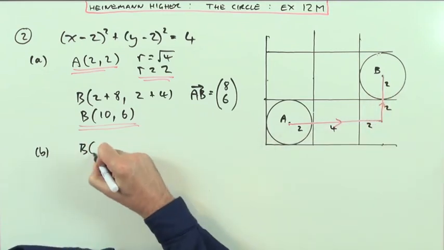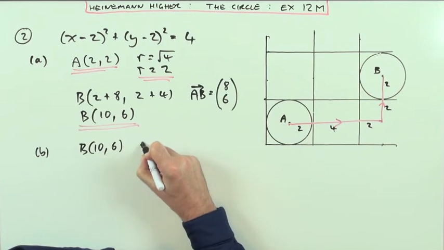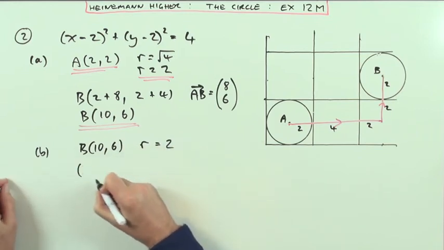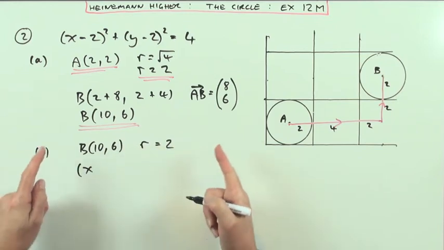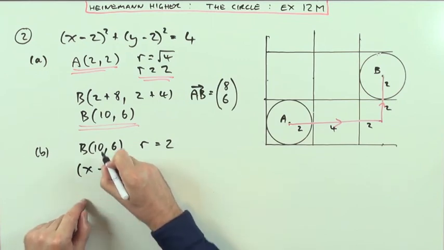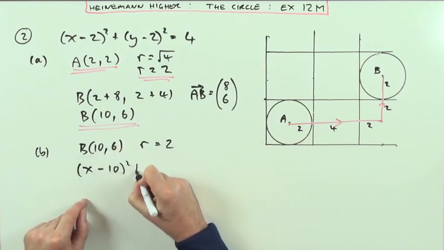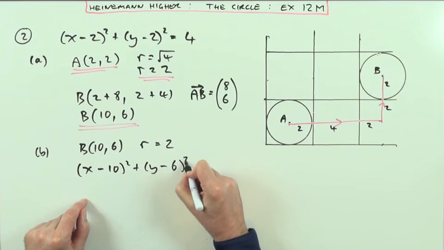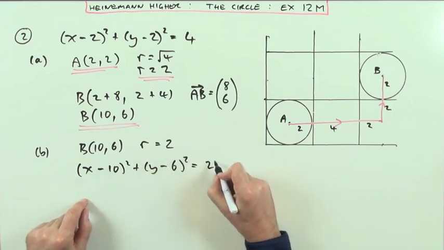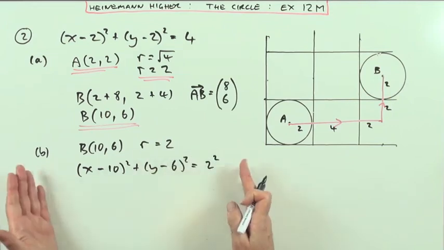So what's the equation of the circle at B? Well if I know its center, and I do, and it's the same radius, so for B I know the center is (10,6), I know the radius is still two. So reconstructing the equation in the simple squared form, because that's what you get directly, it'll be (x - 10)² + (y - 6)² equals the radius squared.